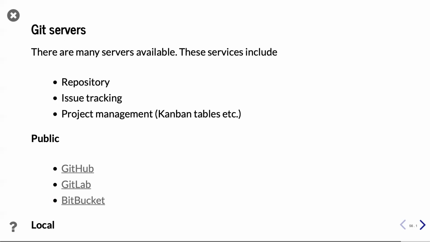And what they provide is mostly a repository itself. You can have issue tracking. That's a way to keep track of bugs or features you want to add. Then there is also a possibility to do project management, where you more or less take all these issues and put them in a table, so you can see the status of your development. One is called Kanban, which has essentially three columns: tasks to do, tasks in progress, and tasks completed. So it gives you an overview of how to work.